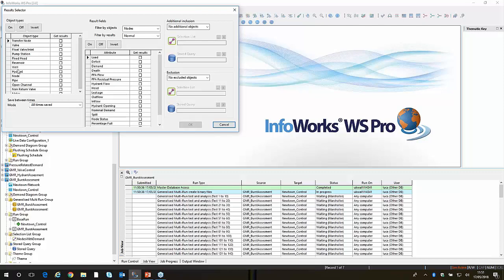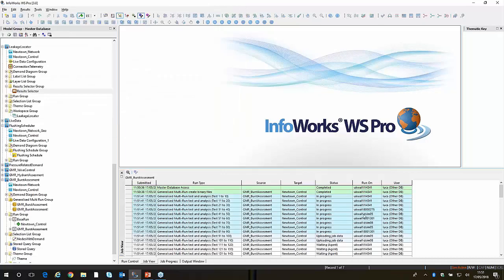An example would be nodes: for a selection of nodes, I want to save just the pressure. That will reduce the size of the results, but at the same time will also improve the performance of the software, because it will have to write less results back to the hard disk where you are storing all the results.